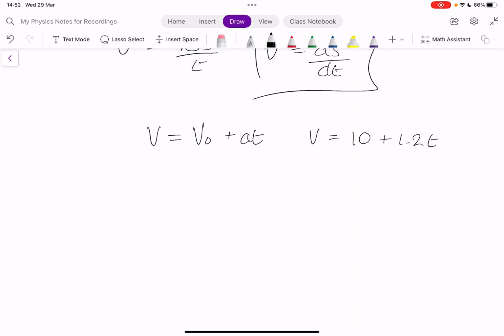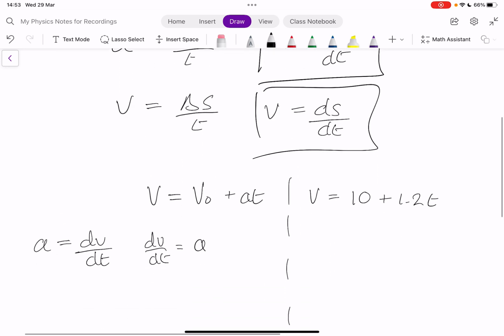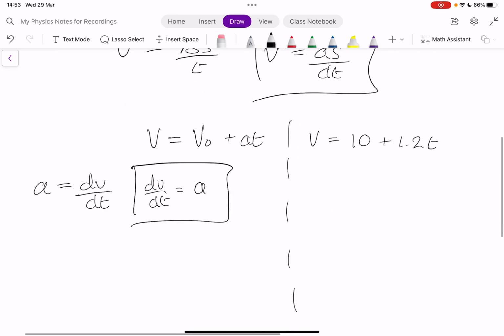Let's look at what happens if we work certain things out from a calculus point of view. Let's say I want the acceleration. Acceleration, as we know, is dv by dt, the rate of change of velocity with time. So if we do that for the equation on the left, dv by dt equals, differentiating a constant v naught gives us 0. Differentiating an at is like differentiating 3x. You're left with the 3, so we're just left with the a. That's no great surprise. We already knew that a equaled dv by dt, but it is nice to have it proven to us.